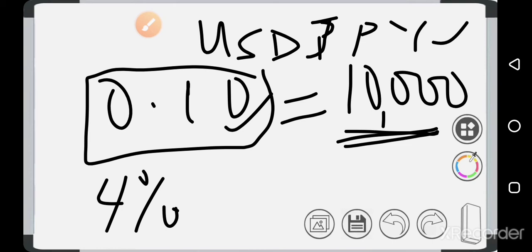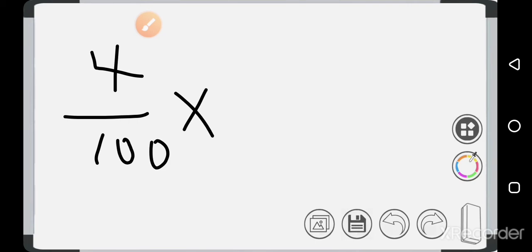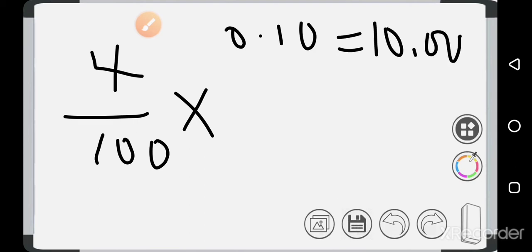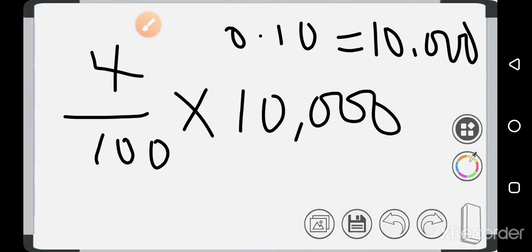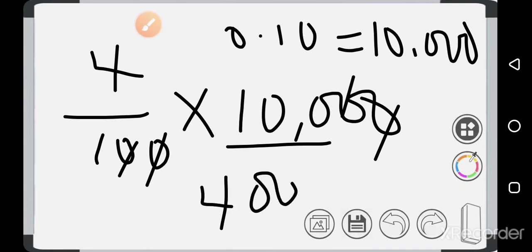So let's do the calculation. This is where you need to take your time. So 4% of a lot size, which is 0.10, which you know is equal to 10,000 units. So 4% of 10,000 units will give you what? Is that okay? So let's do the calculation. The 2 zeros will take away 2 zeros here. So we are left with 100. So 4 times 100 will give you 400. Is that okay? Yes. So 4 times 100 will give you 400.